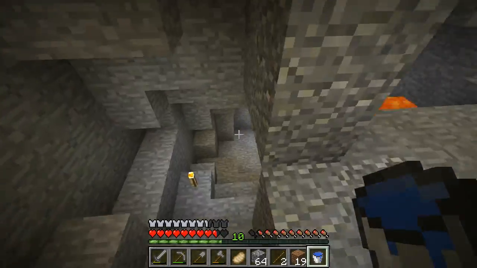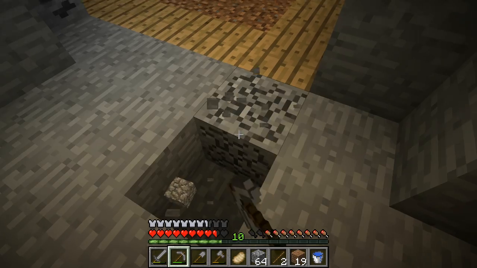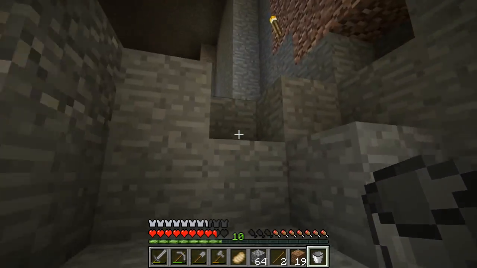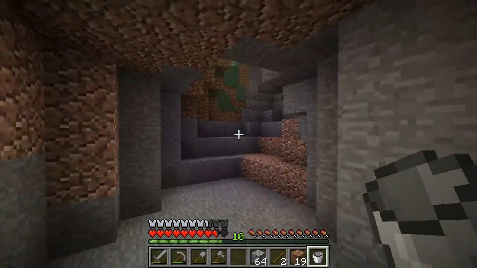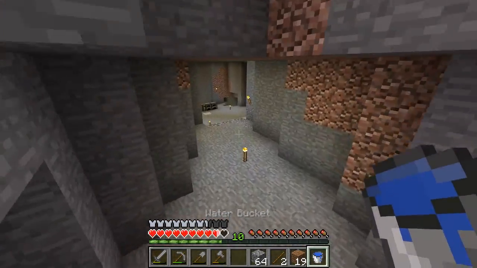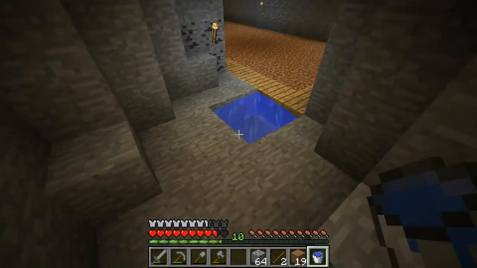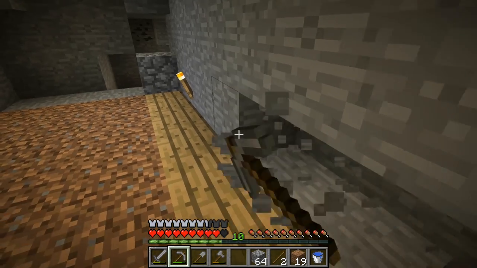Okay, so now we just take this bucket. Let's get an infinite source going. Just need one more. Then we can have an infinite source of water. And then we can create a farm. Up and about. There we go. More fall damage, but that's a-okay. Let's just go over here. So now we need water right through here.